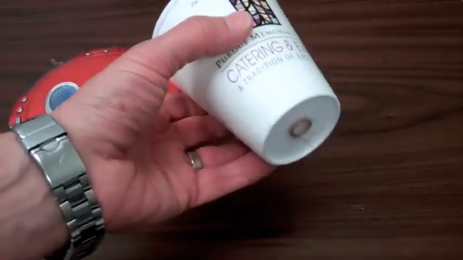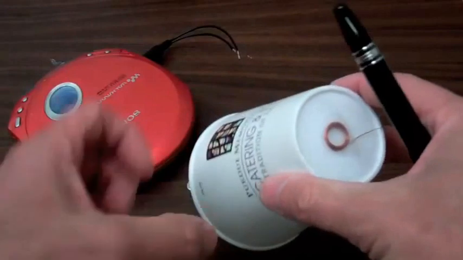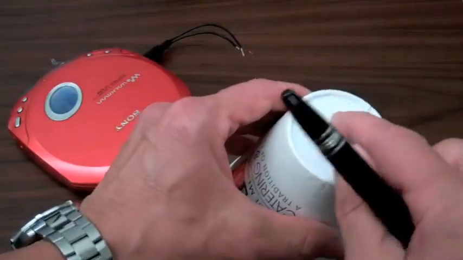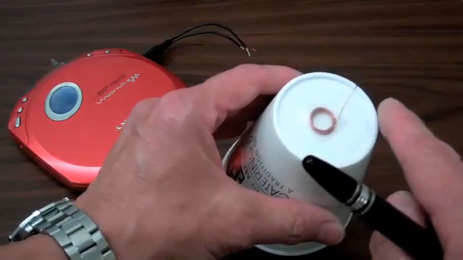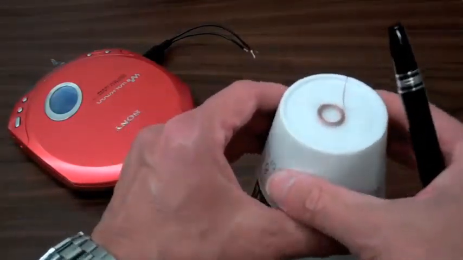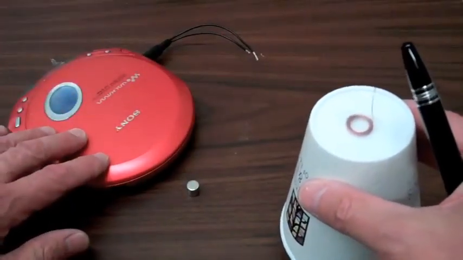This cup is going to be our loudspeaker. I have a coil here that is formed from 30 gauge magnet wire, and there's 40 turns and it's attached to the bottom of the cup. So the bottom of the cup will be our membrane, and the coil is attached to the output from this CD player.